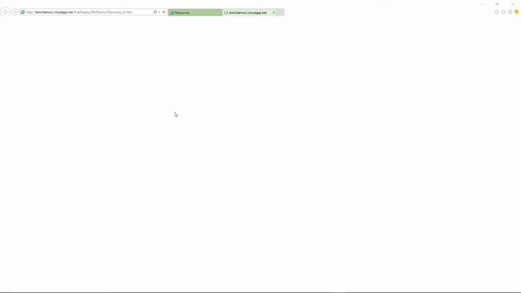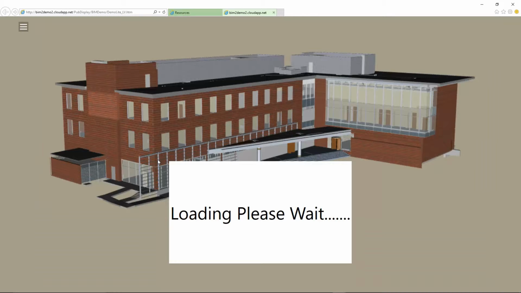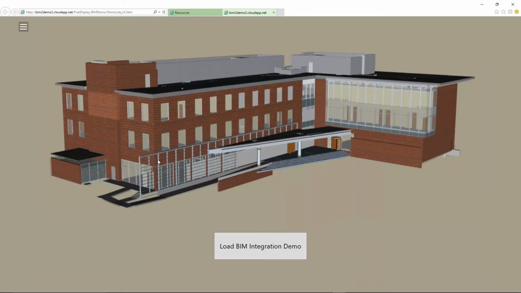You can see it opening in a separate tab. Now, one of the things that I should explain is that you will first land on a page that will ask you to load the full demo. The reason for that is this demo allows you to interact with an actual controls or building database, and with multiple users accessing the same data, there'd be the possibility of your actions impacting another viewer of the demo. So this allows you to separate that a little bit, not totally, but so that your experience is all your own. So that's the reason for the first load.